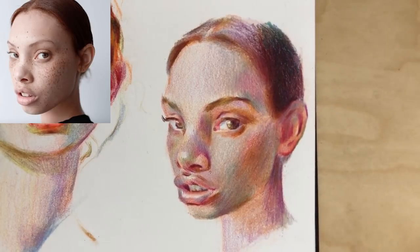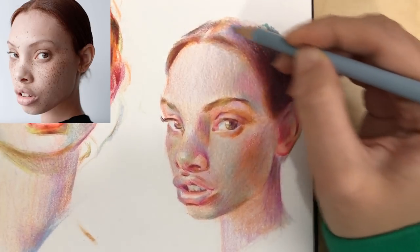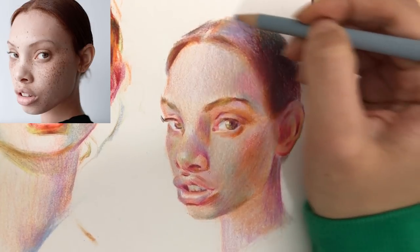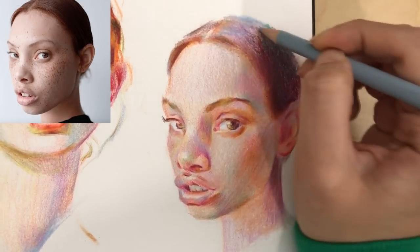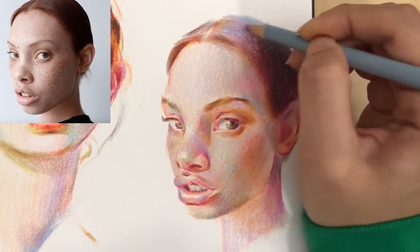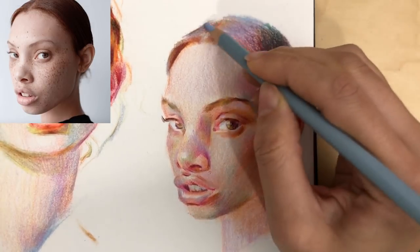Anyway, let's maybe not focus so much on the hair because the hair is not as important. Actually, it's kind of interesting. Maybe I'll just run with this. Maybe she can just have crazy multicolored hair, because why not?